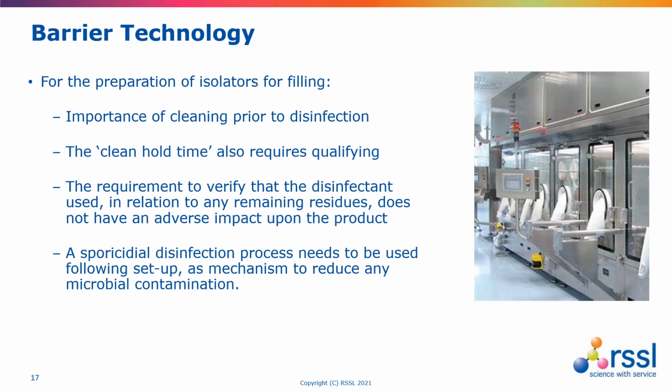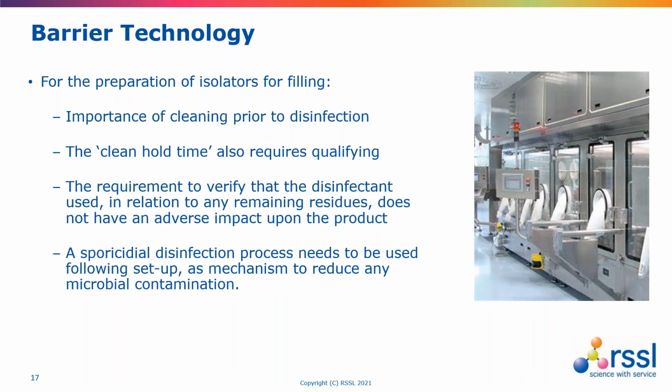In fitting with the previous points raised about cleaning and disinfection, there's again emphasis upon ensuring isolators are thoroughly cleaned before automated decontamination cycles are run. There's an importance put on understanding what the hold time is once an isolator has been decontaminated. So how long can that hold time last for? How many batches can be filled within that hold time? And often a media fill can be used to support those considerations.